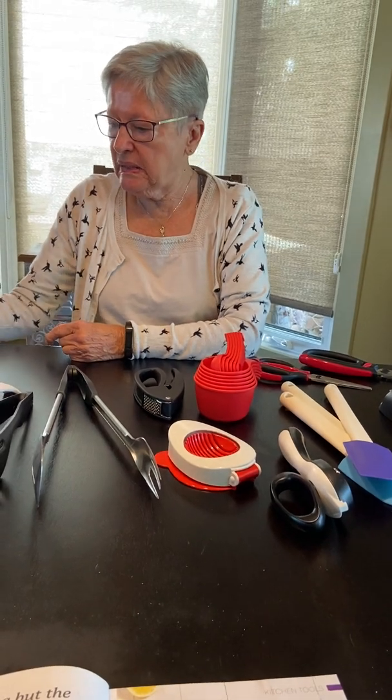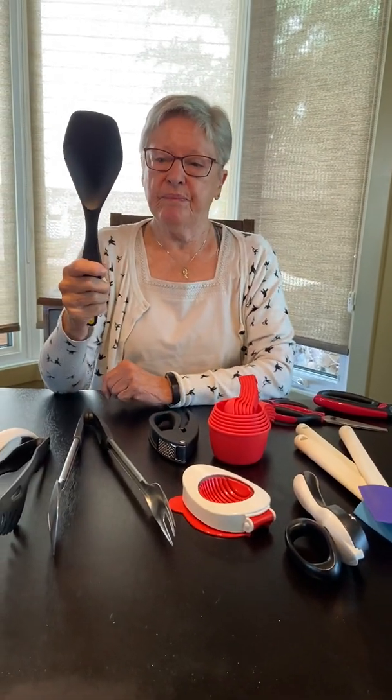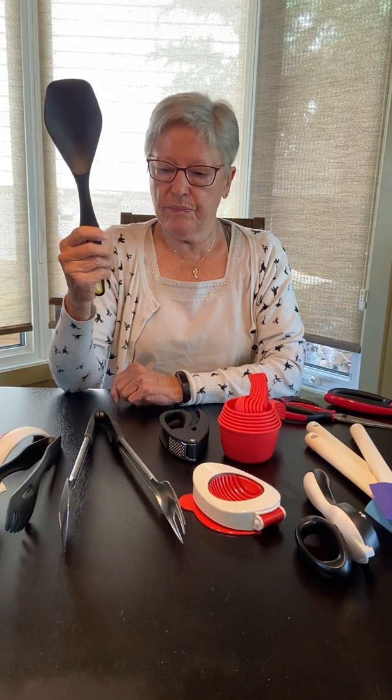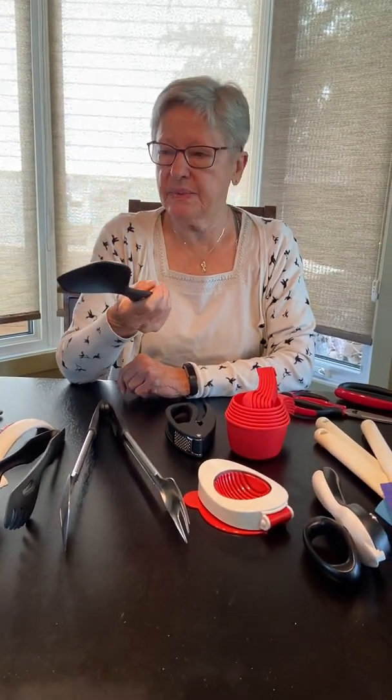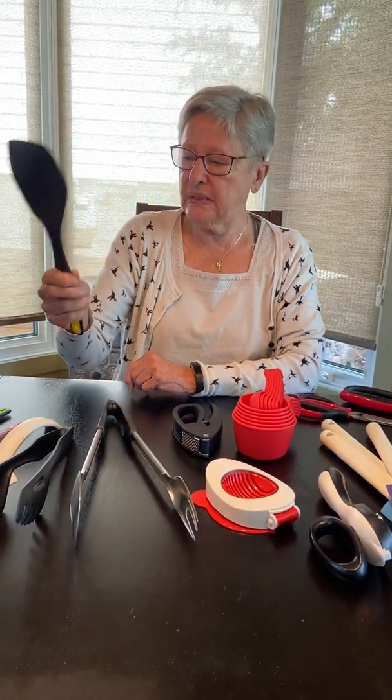And last but not least, we have a spoon. We love this spoon. It's a cross between a spoon and a ladle. It's got quite a dip in it. We use it for everything. They're really a great size.